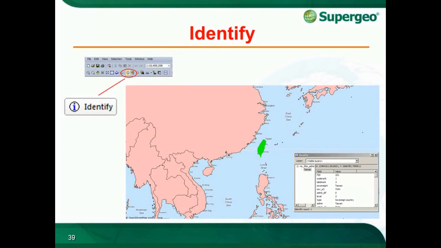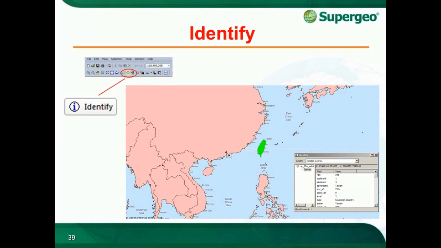First, we introduce query by spatial data. When viewing the map, users can view the related attributes of a feature directly with the Identify tool. After we find and click the Identify tool, which is in the common use toolbar, we just click the feature that we want to identify.